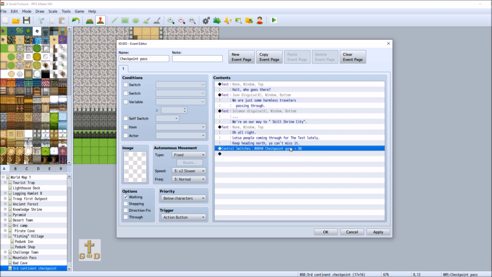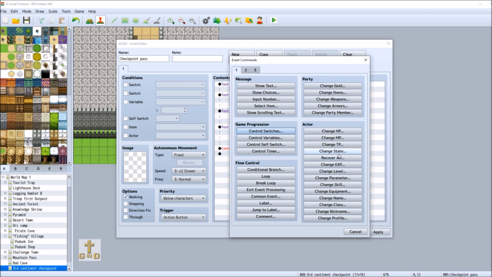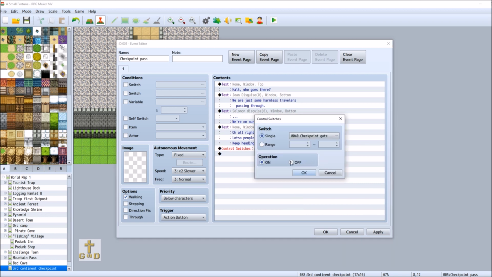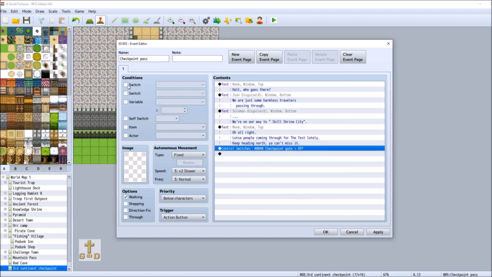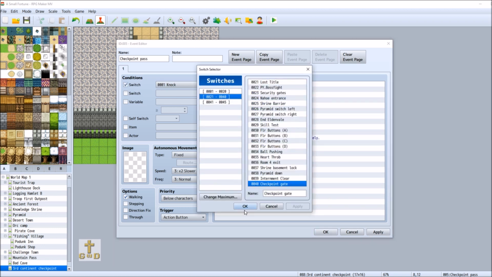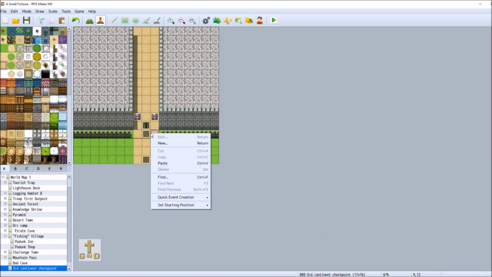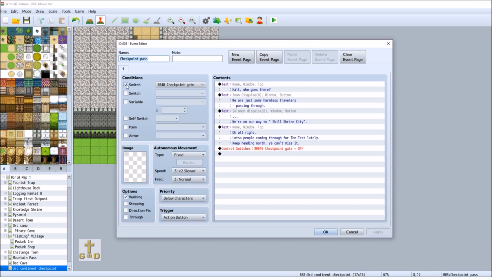No, you know what? I want the gates to be on when the gate is closed. So I will change that. Off. There we go. So it will start with the gate switch on, and then it'll switch off. Okay. Apply. Oh, wait. I just realized what I did.